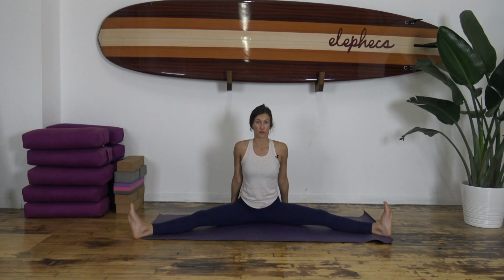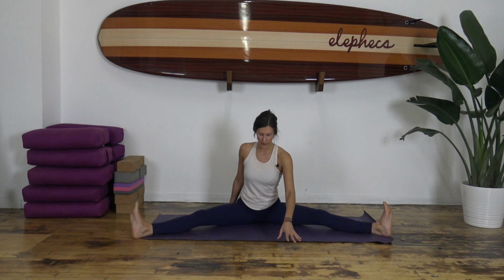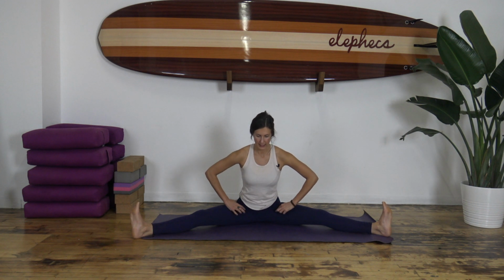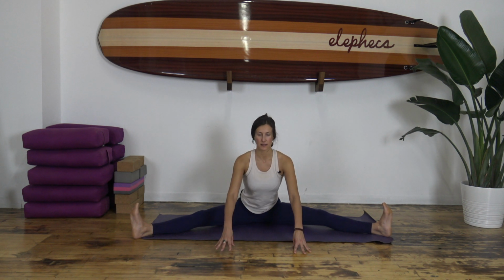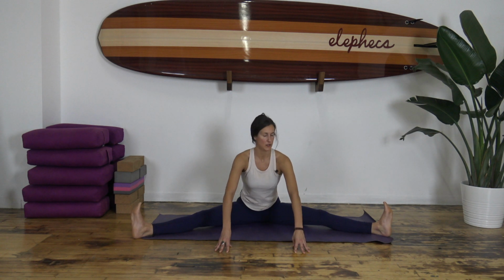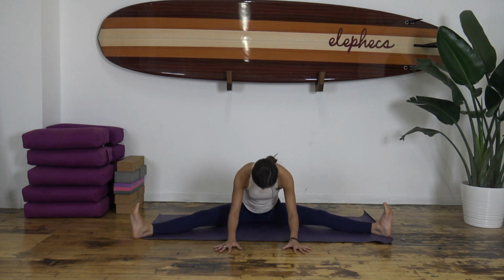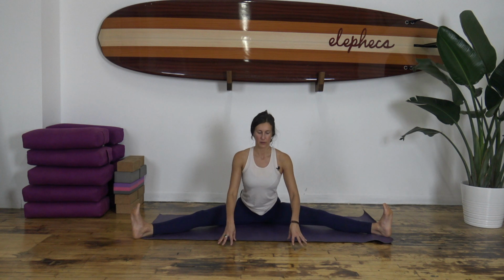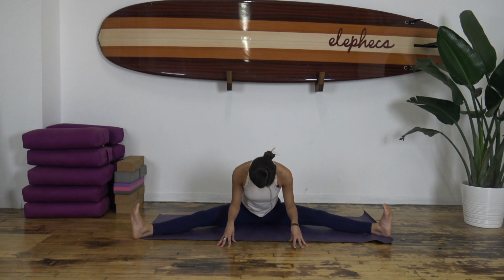And this here is a great stretch. Feels great for me. But if you have a little more space and you want to go further, your hands could come forward. And then you're finding that imprint, that tilt in the pelvis. This is already quite a good stretch. You want to keep that integrity over the depth so you can keep a tall spine, or if you want to just fold, you can fold. But first you're finding the length from here, regardless if you're folding or not.